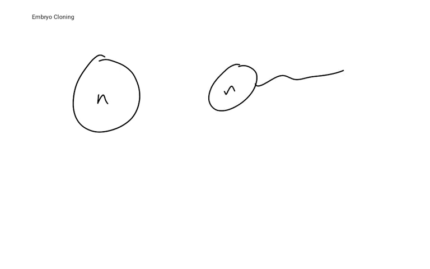Right, embryo cloning is completely different from cloning by nuclear transfer. Embryo cloning involves taking an egg, which is N, and a sperm, which is N, and then fertilizing them. Now this fertilization can be either in vivo or in vitro. If it's in vitro, then you need to wash out the fertilized embryos, and then you're going to do stuff to them.